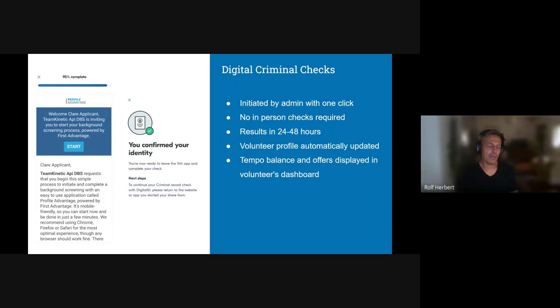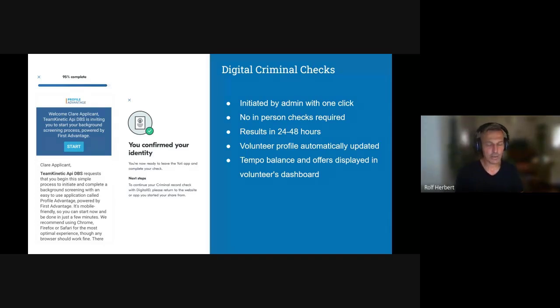Okay, so that's with the ID, digital ID verification and DBS. The prices for each bit vary; they go up and down for different things. But it is possible to check for driving licenses, right to work, all these sorts of things, which we will be exposing as we go on. But right now, it's aimed at people that want to go from zero to a successful criminal check with a minimum of steps. So this happens all on the user's end.